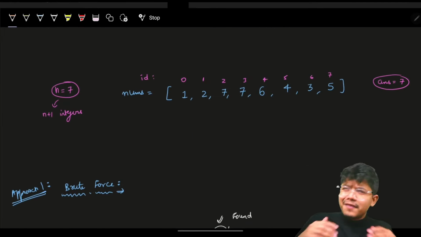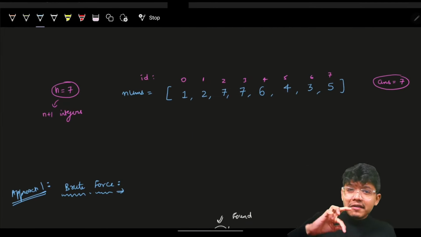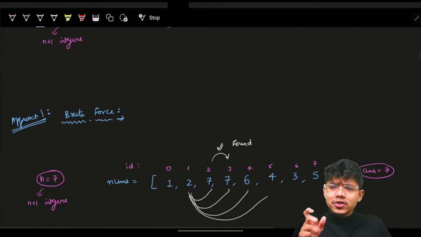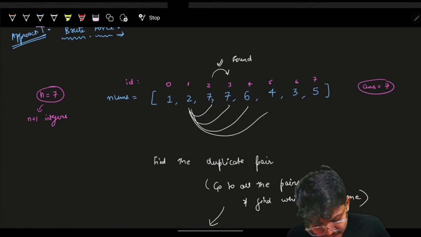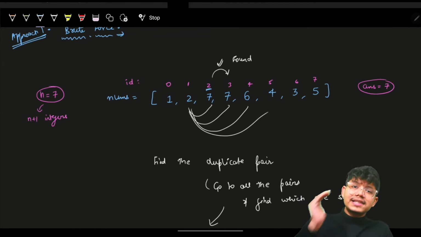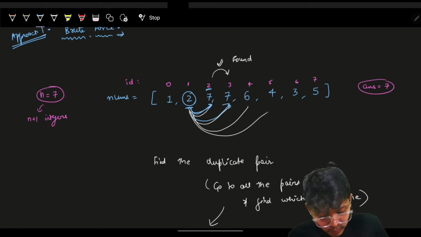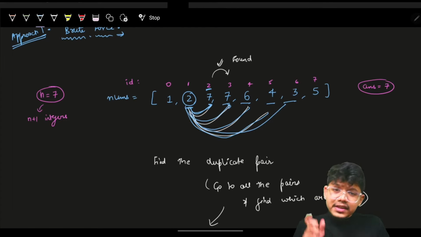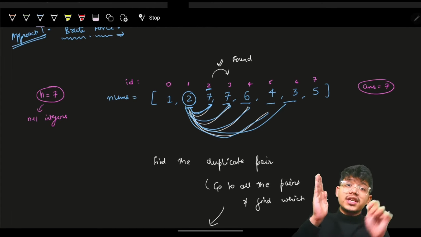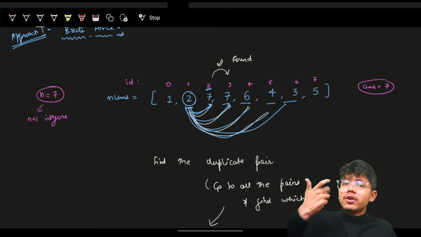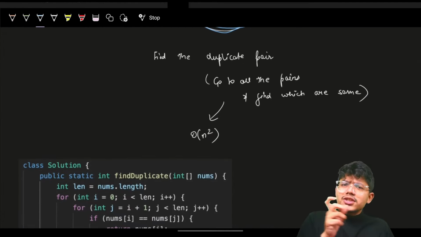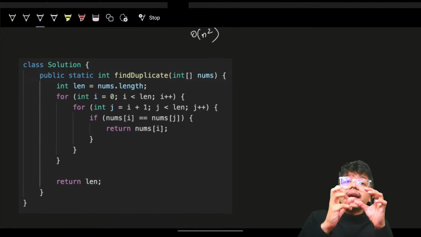A very obvious approach is this: we know that we have repeated elements. If I am at index 2, I will search index 3, 4, 5, 6. Let's say I am at index 1. I'll ask, is there anyone equal to my value? No. Anyone equal to my value? No. So this keeps checking. At every index, I keep checking the other indexes to see if someone is equal to my value or not. I'm just using 2 for loops to make pairs of equal values.